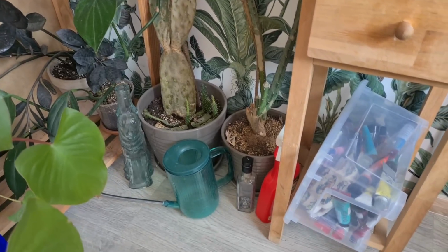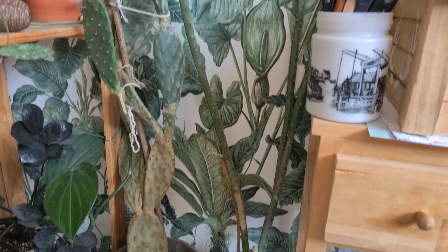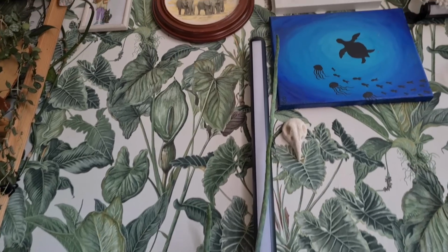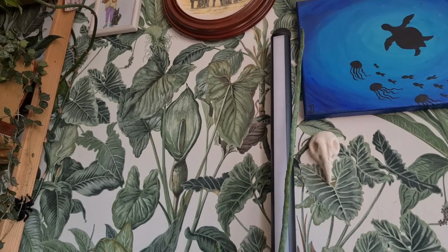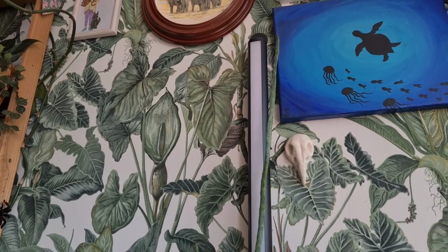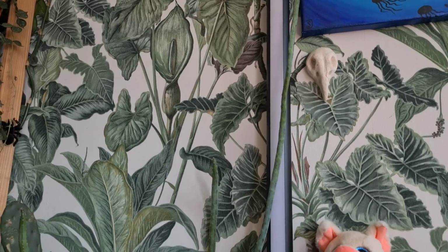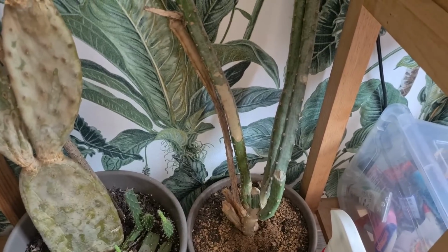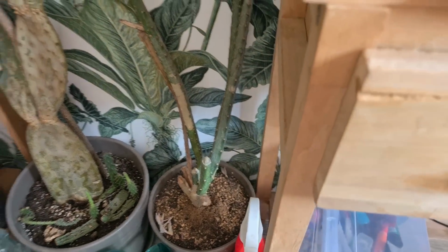Here, beside the shelf, my painting stuff and watering stuff, I have a couple of cacti. These are the oldest cacti in my collection. They're pretty wild. This one, the long one, I think is about maybe 15 years old right now, maybe even more. We had it with my mom since I was maybe 10 or 12, and then it went all the way to Vilnius, to the new city that we live in right now. It needs some refresh. It's been in this spot for at least 10 years, guys. So still need to work on that.